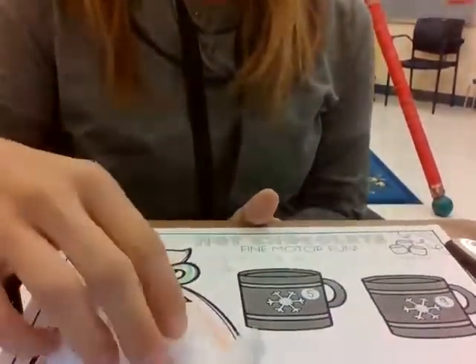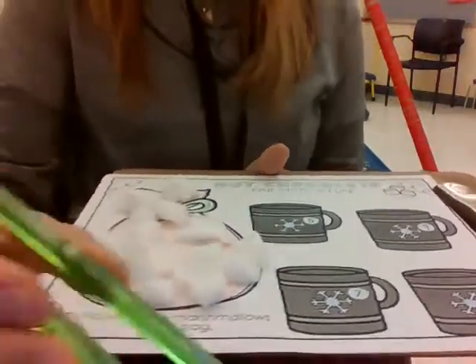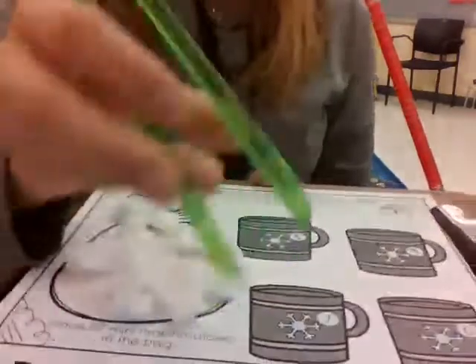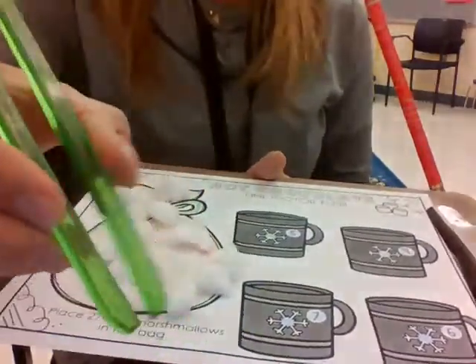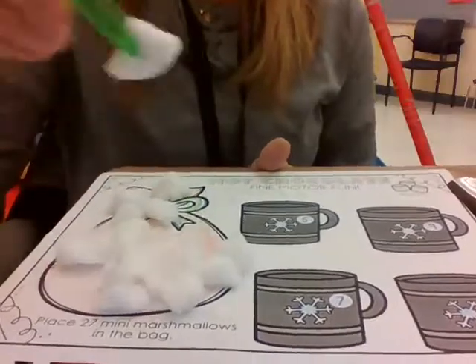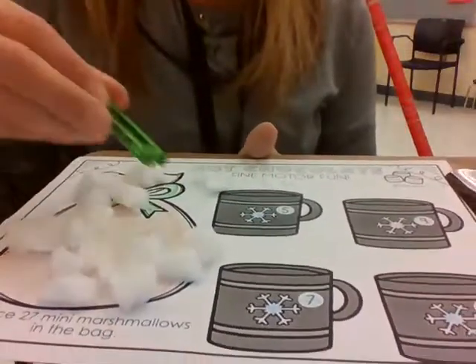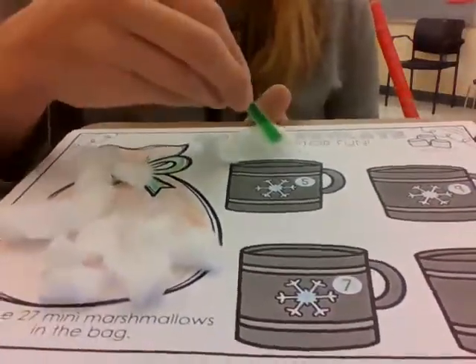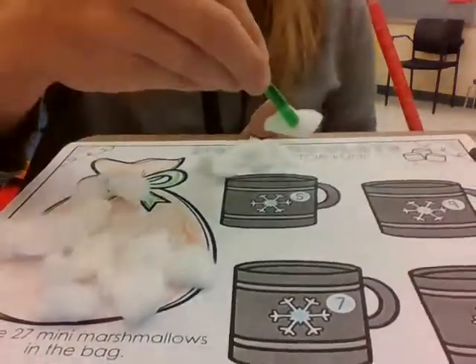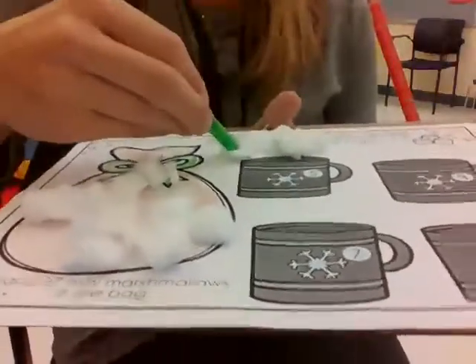So I have all my little marshmallows here inside my bag to make my hot chocolate. Now we can see a little bit better. I'm going to get out my tongs now. And just like how we hold a pencil, we're doing it with our thumb is bent, pointer points to the tip, and middle finger rests on the side. And we're going to pick up our cotton balls or marshmallows and stick them on the glue. So my first cup of hot chocolate needs five marshmallows — one, two, three, four, five. I've got five marshmallows in this cup of hot chocolate.